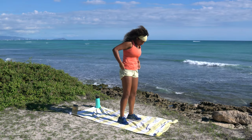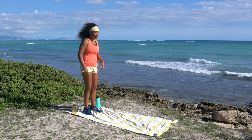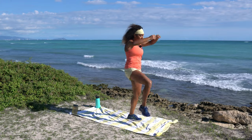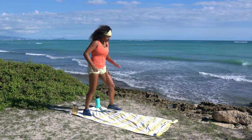All right, team, we're gonna start with just a simple warm-up. Go ahead and step towards the back of your mat or towel right here. We're gonna come to some high knees forward to some butt kickers back. So arms come up overhead, pull that knee up, pull the other knee up, walking forward to the front of your mat or towel right here, and then butt kicker your way back, bringing that heel up towards the booty.